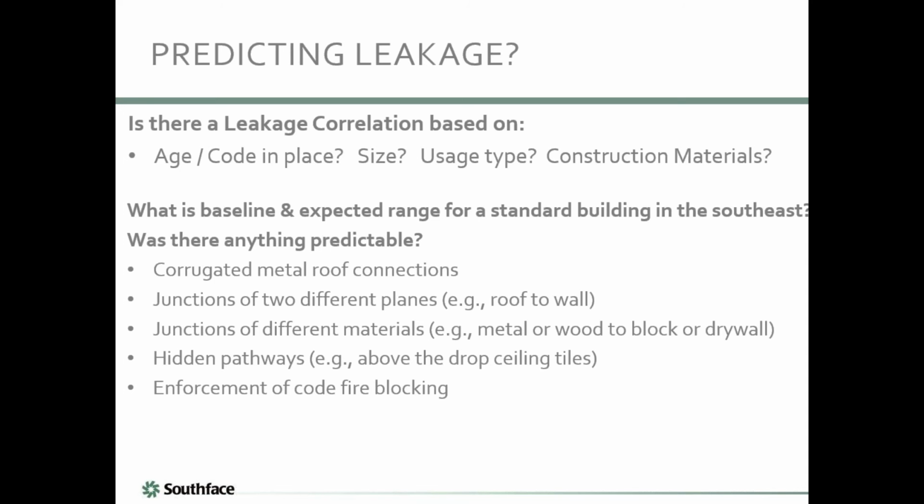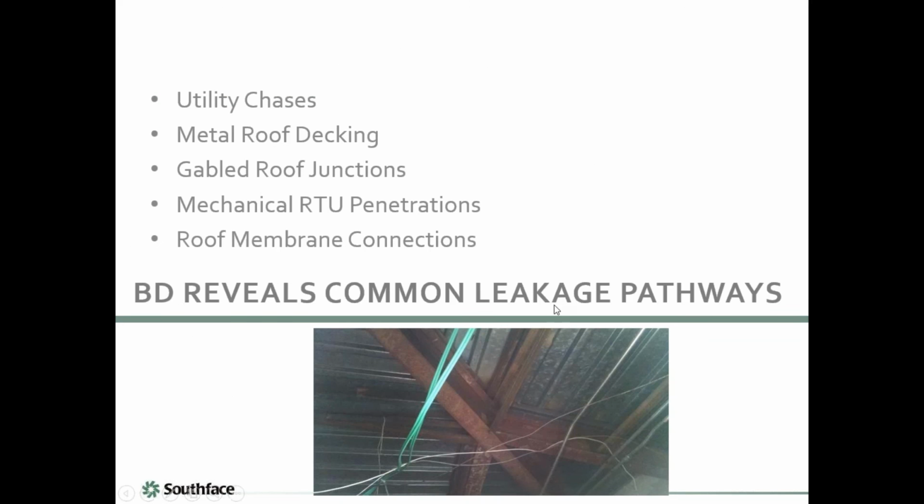Yeah. Lots of interesting things. We also found that if the local code jurisdiction tended to enforce fire code when the building was built, that tended to really help on air sealing. We actually saw intentional air sealing. If it was ignored, then we saw a lot of leakage. So that would be a factor at least in predicting.